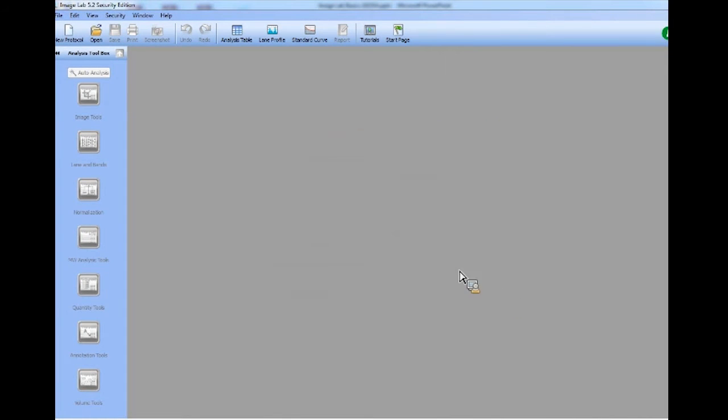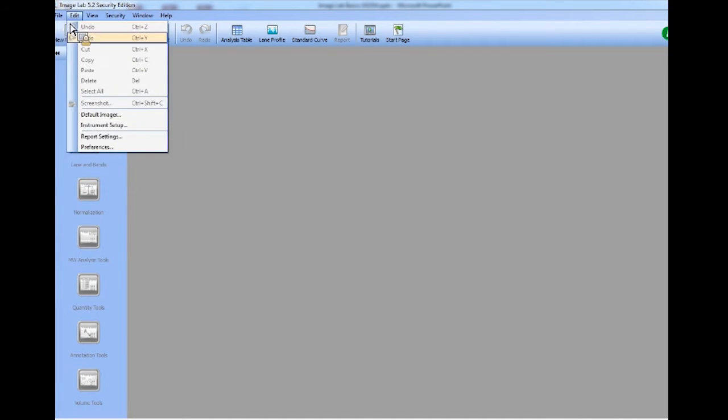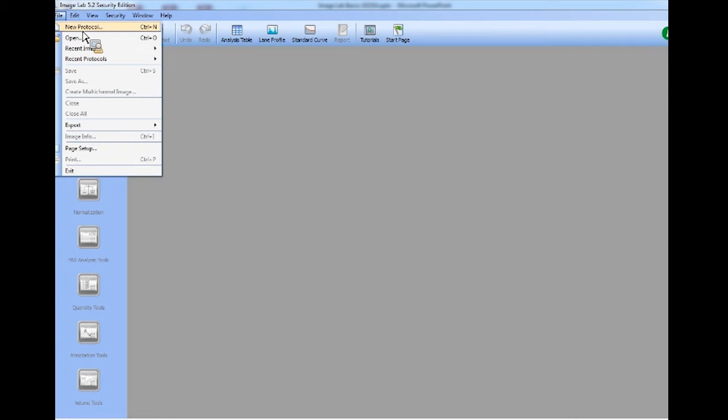Okay, so moving on to the upper level menus, we have our file menu. So if you click on the file, in addition to the traditional file options here, we see an export button. Now, being able to export images in ImageLab is very important. ImageLab also allows you to export in multiple file formats depending on your downstream applications. Now, we will cover this in great detail later on in our webinar.